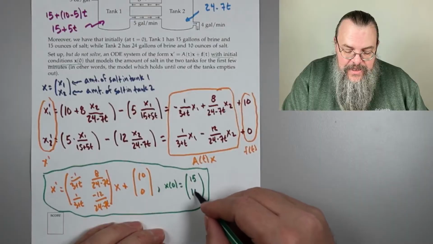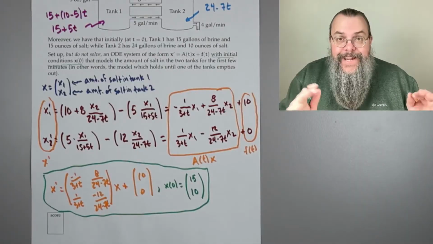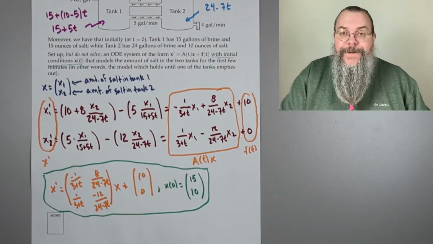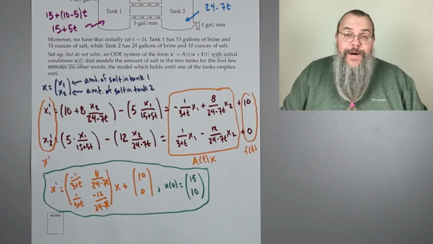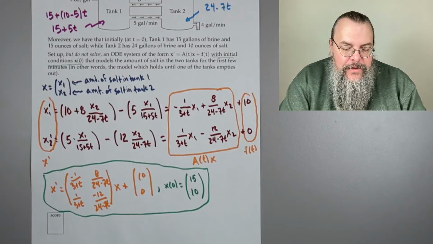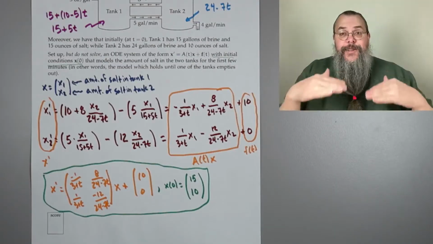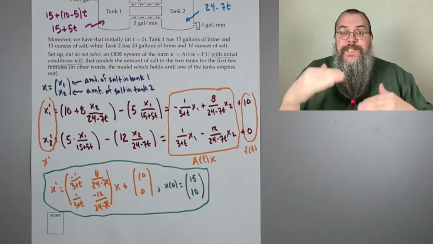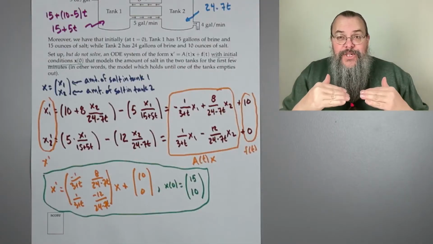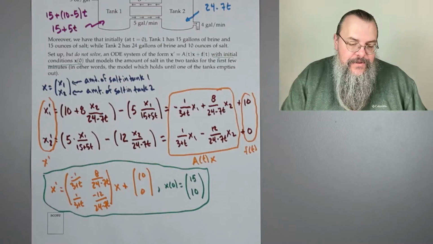So 10 in the second. And now we are done. That's it. Whew! Wow, what a problem. But of course, the key thing is to remember, hey, things can vary. And so when you see this a of t, that just means, oh, water levels might be changing with time. So that's why you might get functions of t.